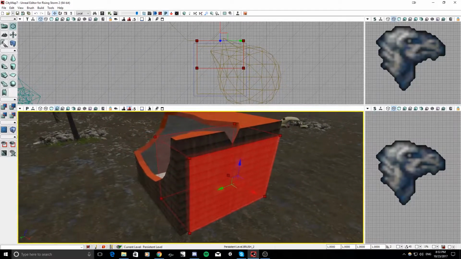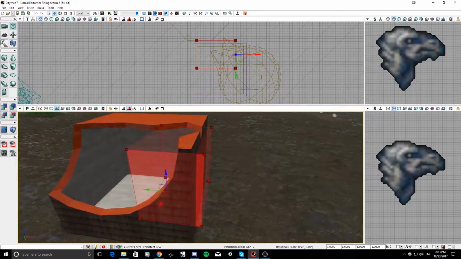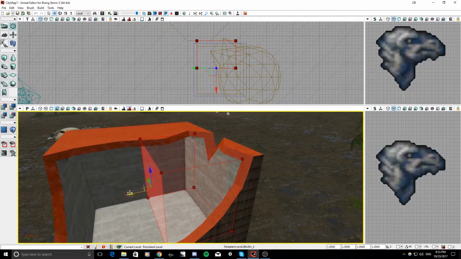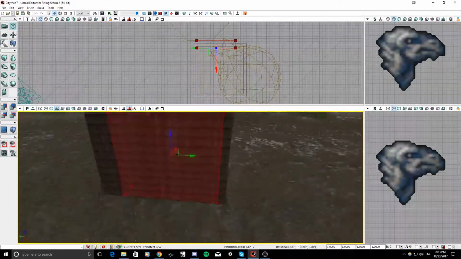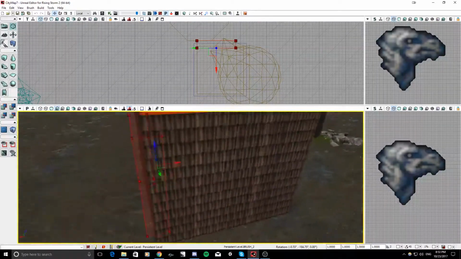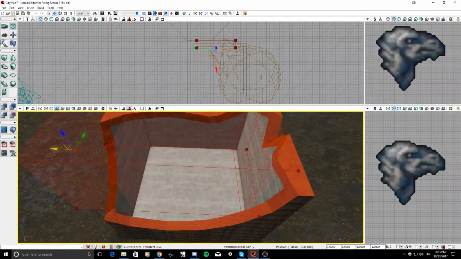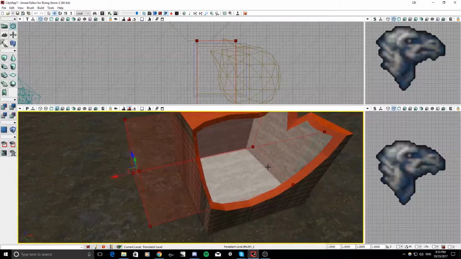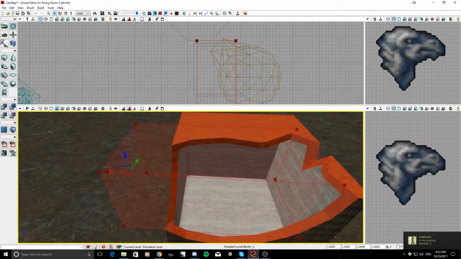I mean, houses have never really been my speciality. Oh yeah, and you've got to be careful as well: make sure it's not exactly the same size as a window, but make sure it doesn't reach all the way across to the other side of the building, because then when you press subtract, it will subtract the other side of the building as well. Same goes with adding. You'll add a massive pillar through the building.